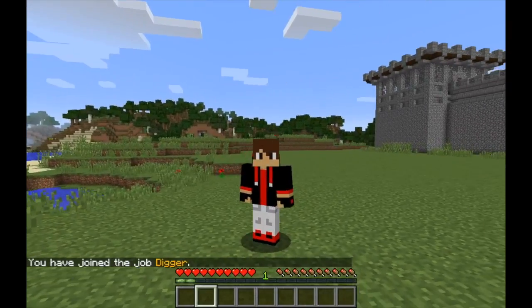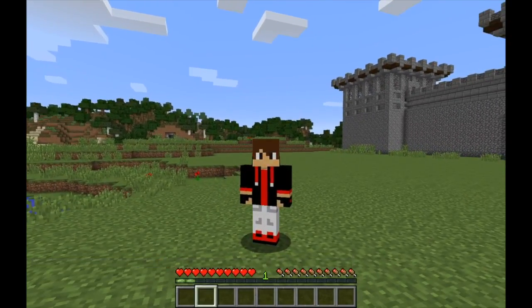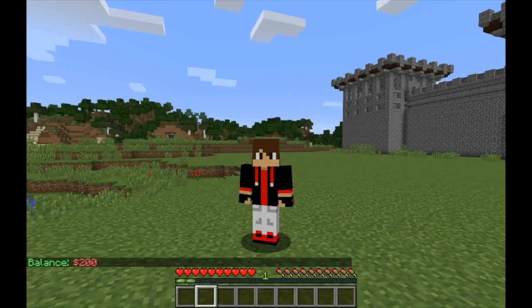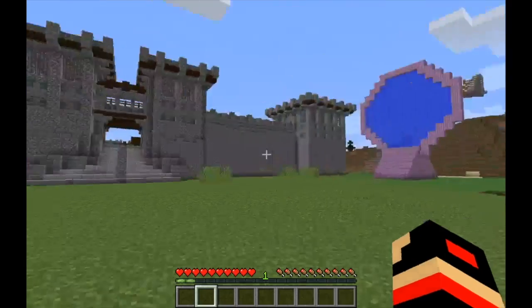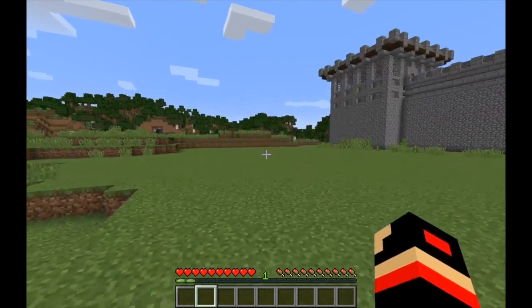So as we explore, we should gain some money. Now let's check our piggy bank. And we start off with $200. Perfect. Now, if we explore a little bit, we will get some extra money. If we dig, we'll get some extra money. And if we mine, we will get some extra money. So let's go at it, shall we? We're going to go into the wilderness.